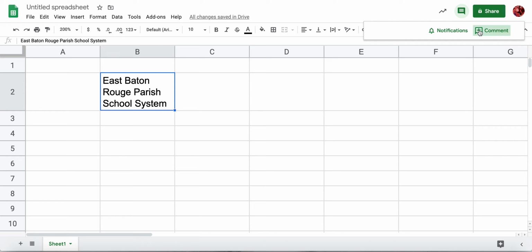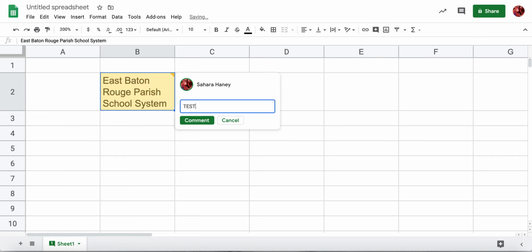So I'm going to go ahead and just do this one, add a comment. Type your comments, and maybe you would like someone to be assigned this comment because this is something specific to a certain person, not to the entire group. You want someone to take care of this specific cell or group of cells.